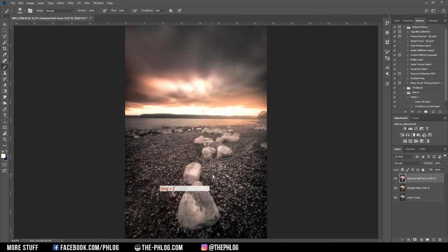And of course I don't need that glow effect everywhere on the image, so I'm masking it out using a layer mask and a black brush tool. And for example, I don't need the glow on the foreground area and on the very top of this image. Yeah, and I think that's it for editing this image.